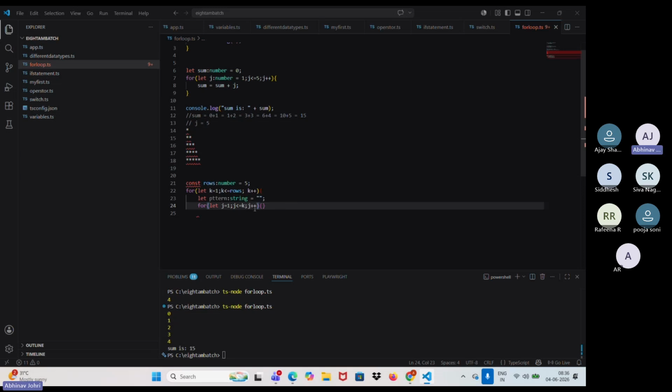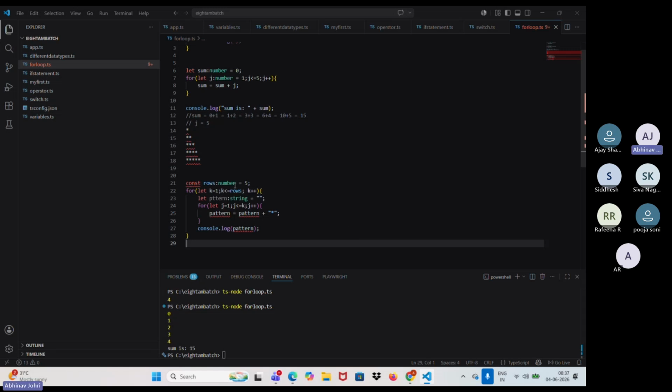Now just add a star in this string: pattern is equal to pattern plus star. And print the pattern.